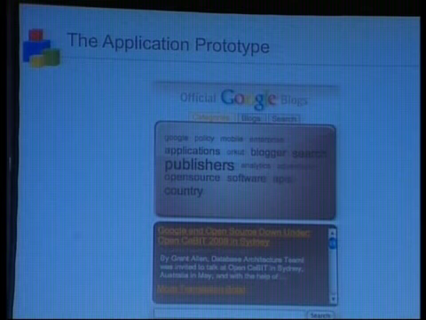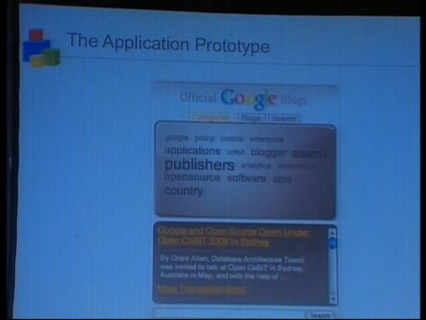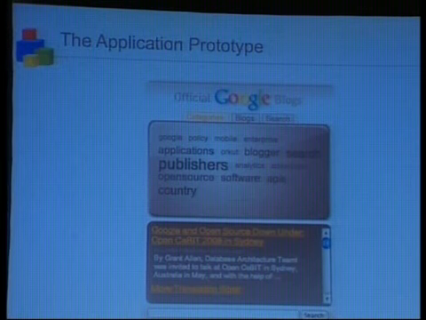So this is a mock-up of what the application actually looks like. We decided to go with a tag cloud. You might not ever see this application in the wild. You'll see it running for real now. We're still iterating on it. But we originally said we've got so many blogs, let's put them into buckets. So, you know, applications, publishers, country, APIs, things like that. And we wanted to have a tag cloud view. We also want to have a hierarchical view, which is under the second tab called blogs. So you could actually go to a specific blog if you knew it, click on it, and see what it was. And then, of course, we wanted search. And again, at the end, we wanted to make sure we could translate things on the fly.